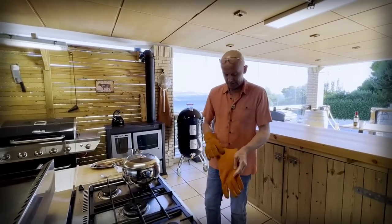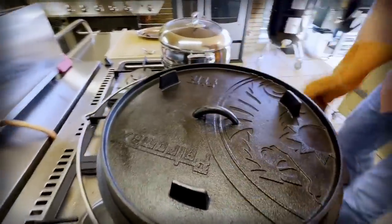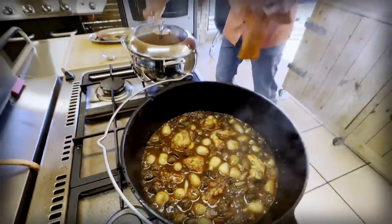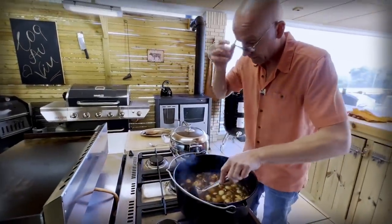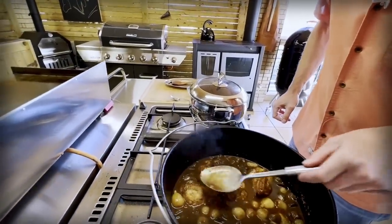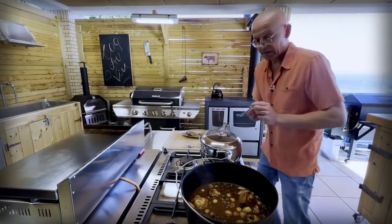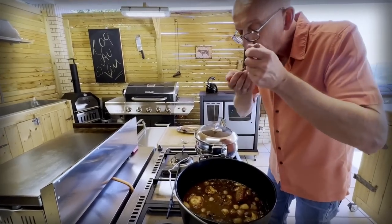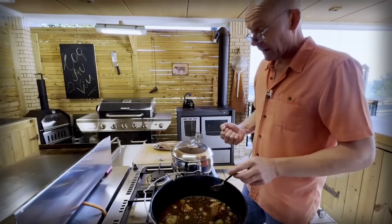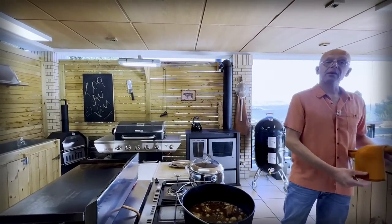My version has been in the oven for an hour now. I want to give it a check to see how we're doing. Oh, that looks good and it smells really nice. I think the sauce has a nice consistency — I don't want it too thick. Because we're going to serve this over mashed potatoes, you want a not-too-thick sauce. Let me give that a taste for salt and pepper — it doesn't need any salt, doesn't need any pepper. It's good to go. We're going to close that up and let it cool down a bit before we serve it.